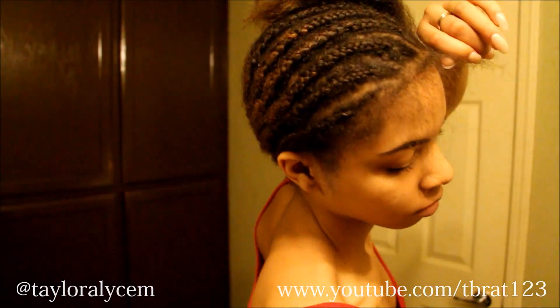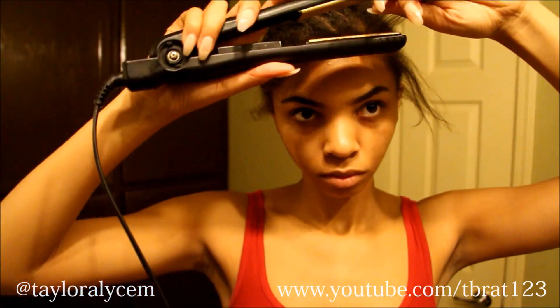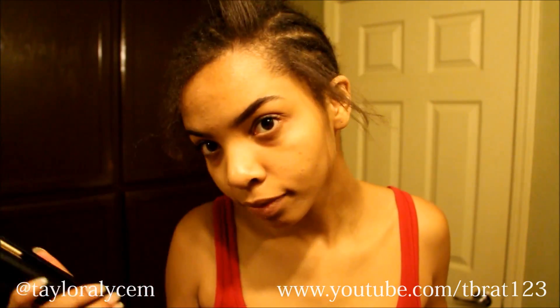I don't have a lot of leave out, and I did this on purpose. Not having a lot of leave out really does help when you blend your hair. Blending is much easier when I have a tiny bit of leave out because it blends seamlessly, rather than having trouble with a line of demarcation or anything like that.